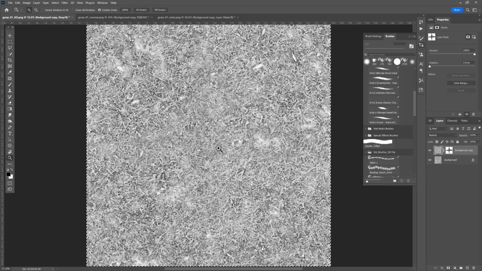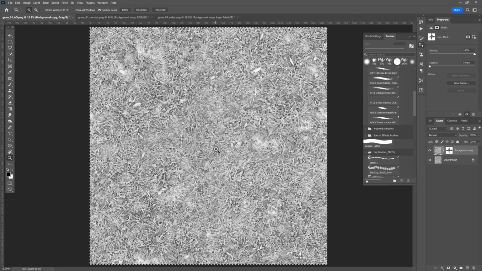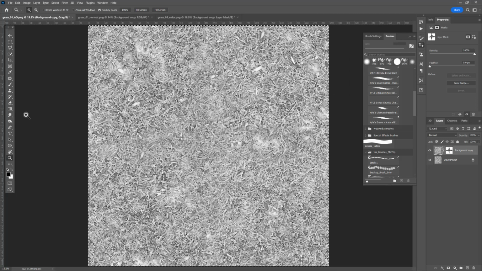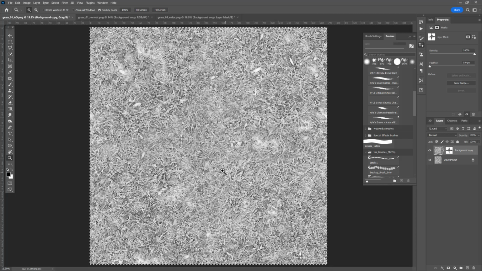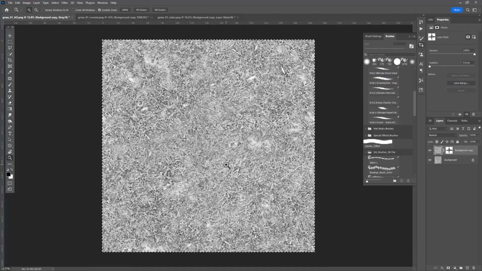And then you have that tile too. Okay, so I can take all the textures and run them through this process, and then I have a tileable texture.